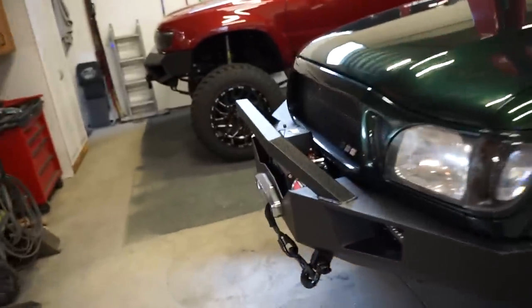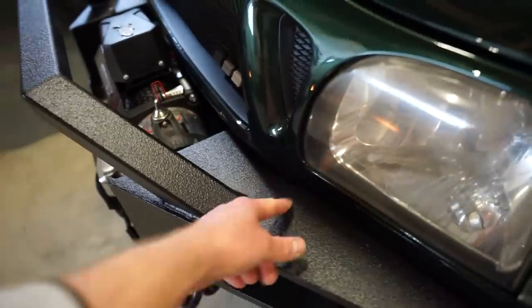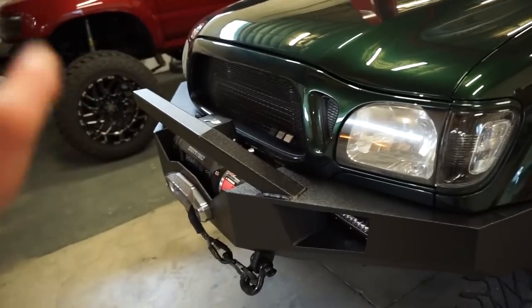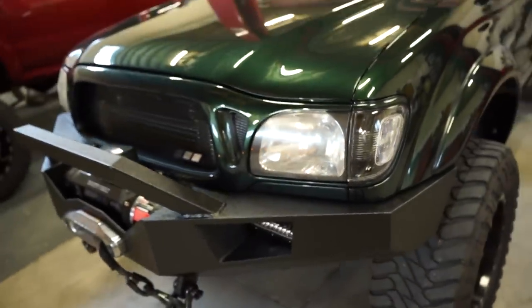Hopefully, all I should be able to do is pull this control box off. I should be able to pull the grill. Hopefully there's enough room in here to get the grill out without pulling the bumper. I really, really don't want to pull the bumper just to get the grill out, but we got to pull the grill, side markers, and then we can get to the headlights, pull those out.